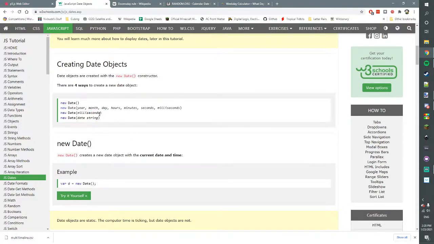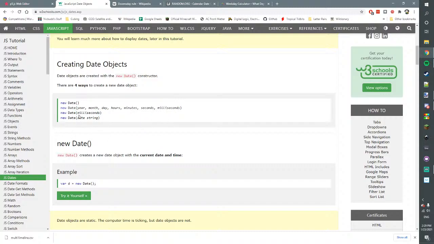We can do the date by typing in the year, month, day, hours, minutes, seconds, and milliseconds. The hours, minutes, seconds, and milliseconds are all optional, and we can just set those to 0, so it's like midnight.